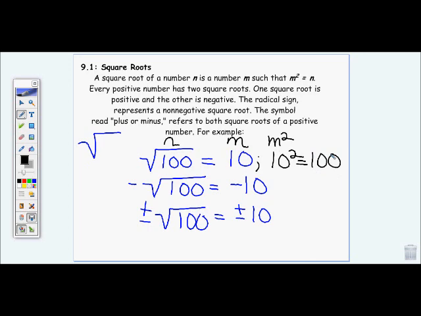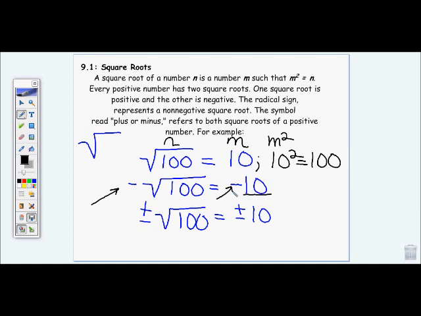which is 100. Now in the next equation, notice that there's a negative sign and it's outside the radical symbol. So it's negative, or the opposite of that answer. So under the radical is still 100, so our answer is still the 10, but then in front of the radical, we have our negative, so our answer now is negative 10.